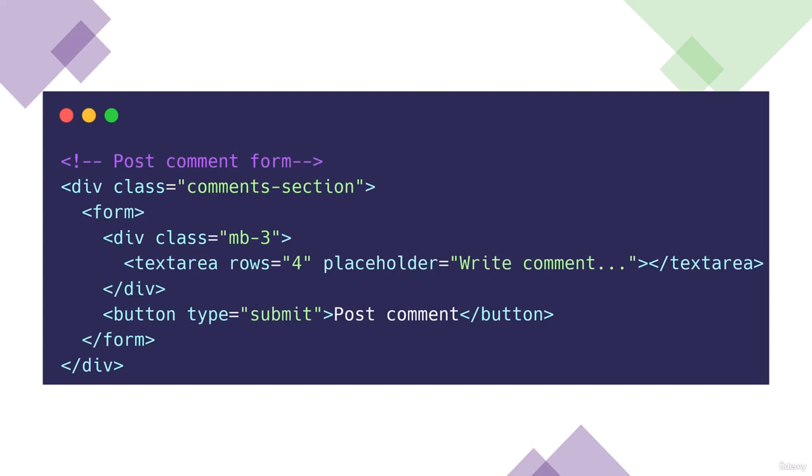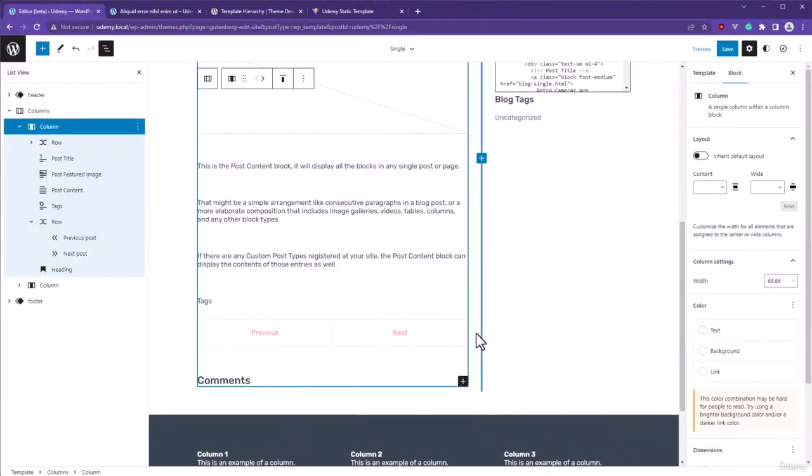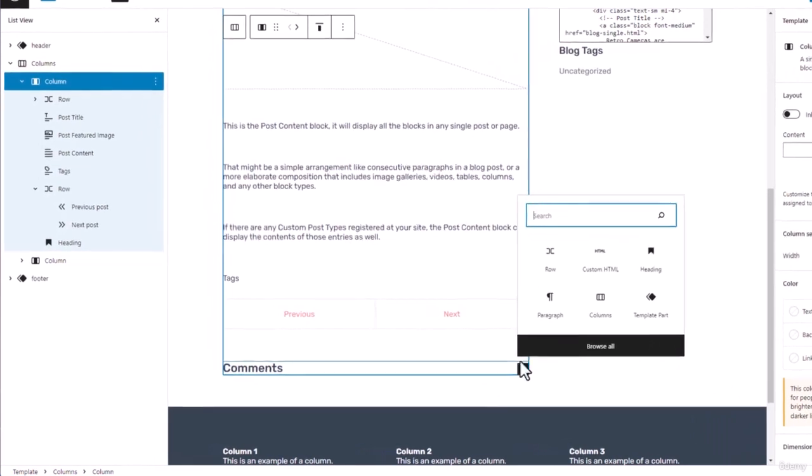We must resort to classes. In the single.html template, you can find a copy of the comment form under a comment that says Post Comment Form. We're going to apply the Comments section class to produce the desired appearance of the form. At the bottom of the row block, insert a block called Post Comments.